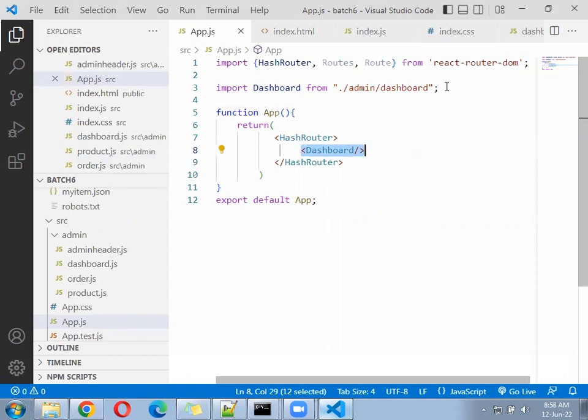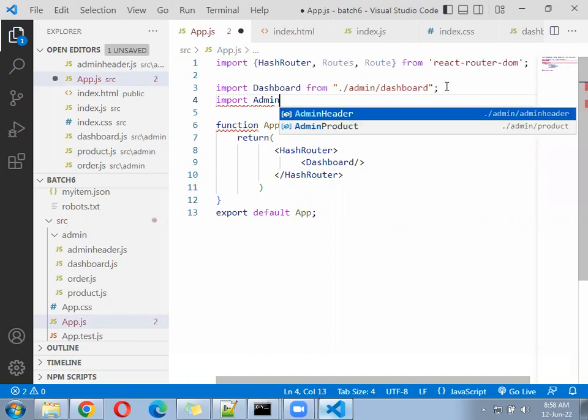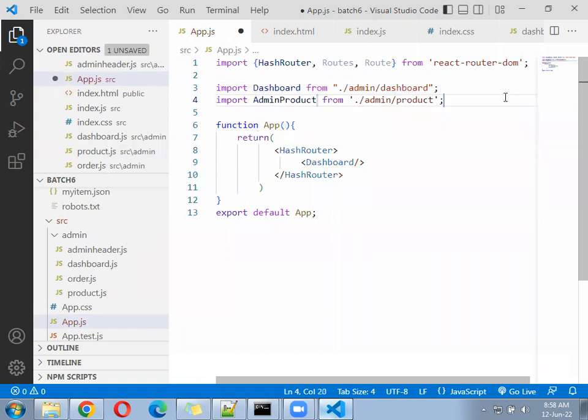So you need to import the next component. Import admin product from the admin/product file.